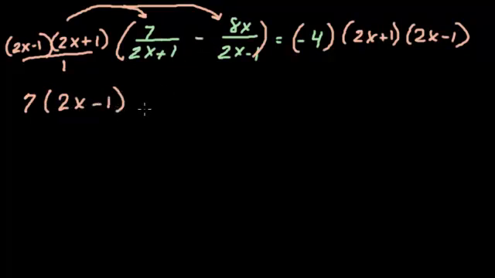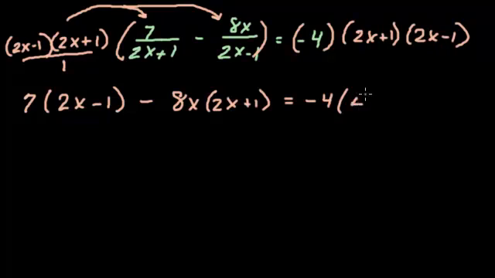And then I'm going to get minus, and then I'll have an 8x, and it's going to be multiplied by, when I multiply this whole wad of stuff times this one, the 2x minus 1's cancel, leaving me with 8x times 2x plus 1. Now this one isn't very nice at all, but I do have a negative 4, and I'm going to multiply this thing out because I'm going to end up needing to do that anyway. Some of you will say I'm just FOILing it out. That's exactly what I'm doing. That's 4x squared, and then a minus 2x, a plus 2x. The middle term will drop, leaving me with just a minus 1.